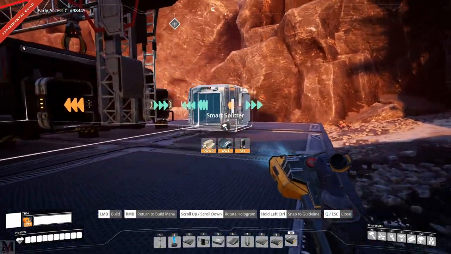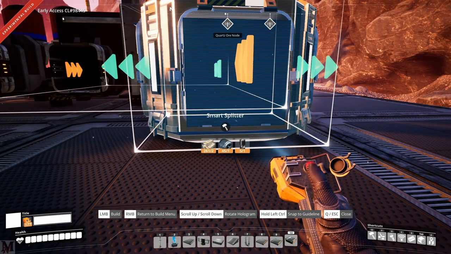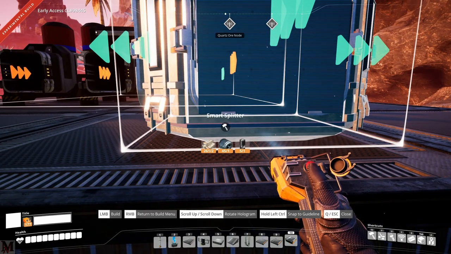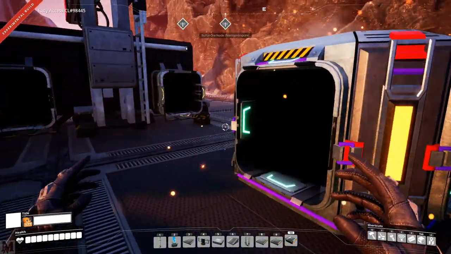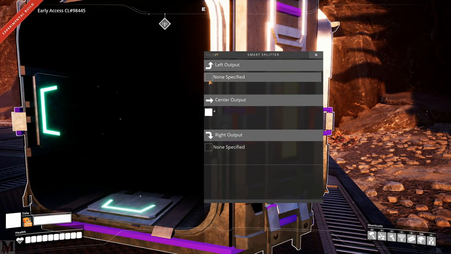We're going to put that down right here. Now, this is the loading station right here. Or unloading, I should say. So we're going to take our smart splitter and we're going to throw this right here. And what this is going to do is split everything up. With the smart splitter, you just put it down, you press E, and then you tell it exactly what is going to go where.